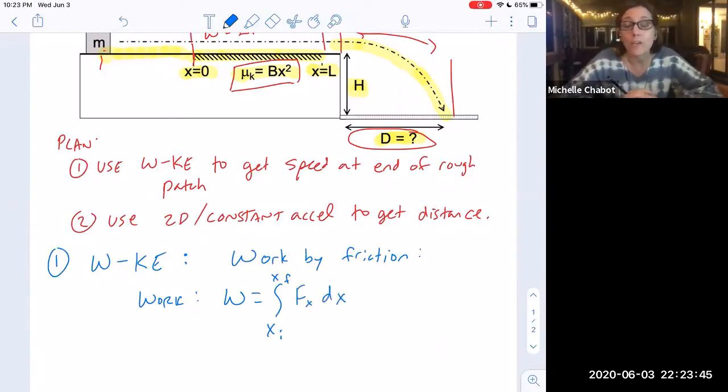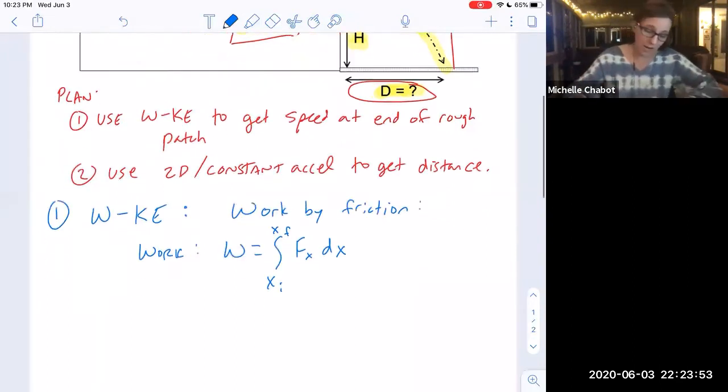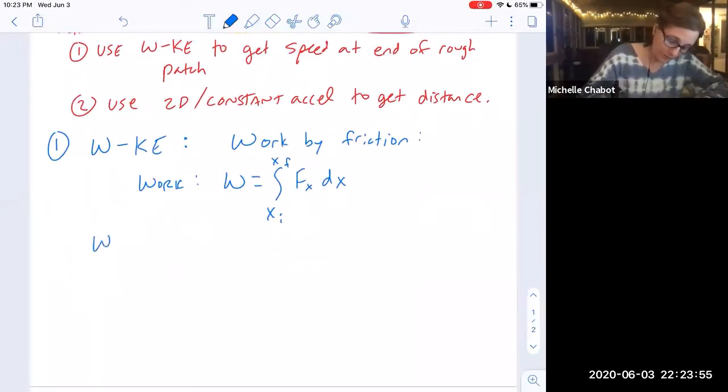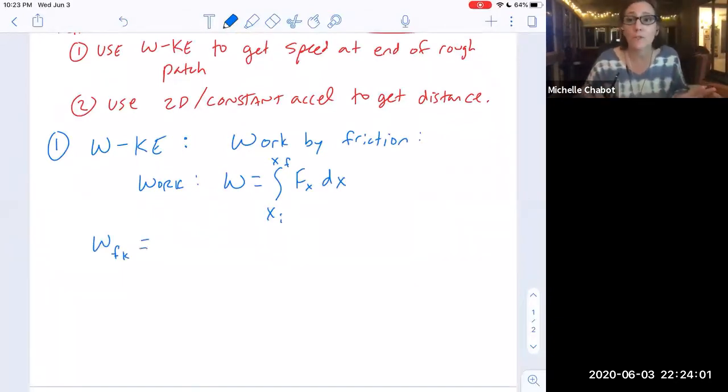And so we can then put in our friction force. We have to remember that it's going to be negative because F sub x and dx are pointing opposite each other. So for friction, work sub F sub K, and I always tell you, you can use whatever subscripts you want to, because they're for your own good. They're there so that you can keep track of your work. You'll see eventually when we get to momentum, my subscripts start having sentences in them so that I can clearly demonstrate what I'm talking about.